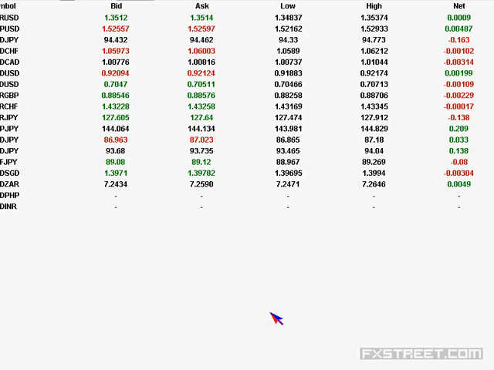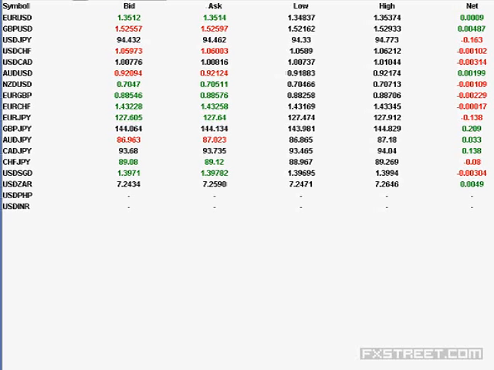Now we can see Euro is trading 1.3512, 1.3514. The net change is 9 pips positive, but it opened higher at 1.3537 and subsequently made the slide. Then GBP also made a higher opening and subsequently it is making a dip, and the current level is 1.5256 and 1.5260.